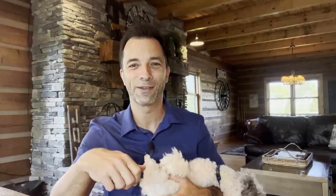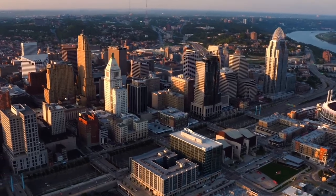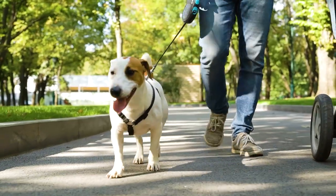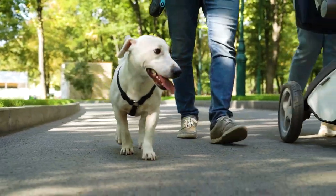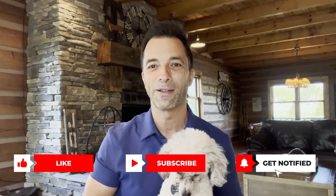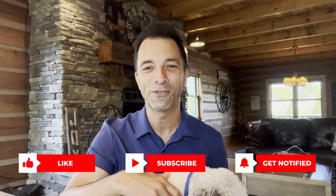In conclusion, as Cody's about to fall asleep here, Greater Cincinnati is a great place for dogs, kids, and walking, offering a wide range of places to take your pet. If you're thinking about buying a home in the Greater Cincinnati area and want to be near dog-friendly places — whether that's walking from your house to a business district, a park, or a trail — just reach out to us at the number or text below. We'll help you find the most dog-friendly neighborhoods based on where you want to be, your commute, and what parks you want nearby. Leash up your pup, head over to Greater Cincinnati, Ohio, and we'll be talking to you soon!